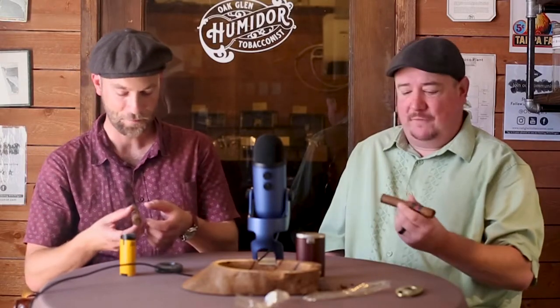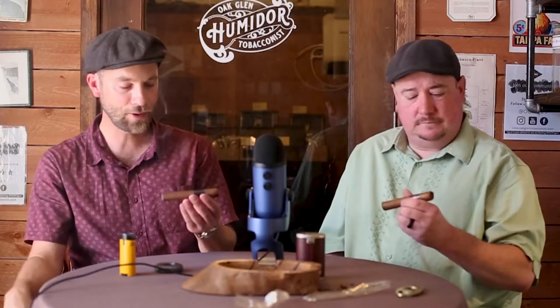Interesting. It's not bad. That had a lot more flavor than I was almost expecting, right from the start. A little bit of pepper on the retro. To me, it's got almost like a peanut butter - I don't know if peanut butter is quite the right flavor note - but there's some kind of muted sweetness. Now, you, as you had mentioned, are a chef. Yes. And have done a lot of that.